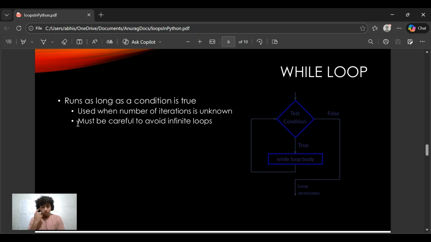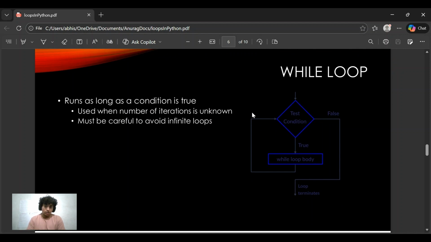The while loop is used when we want to say that until the condition is true, just run the same block of code, and when the condition becomes false, then only exit the loop. It means in a for loop we have a last limit where the loop will end, but in a while loop there is a specific condition.